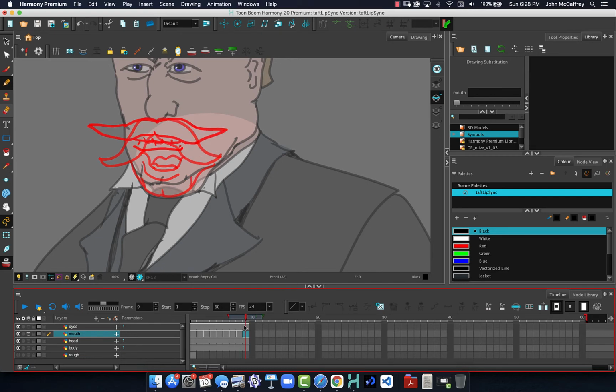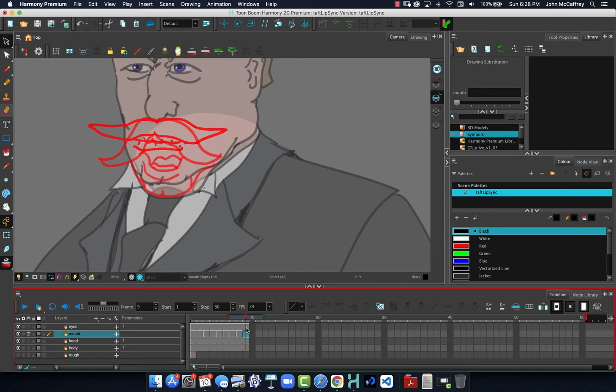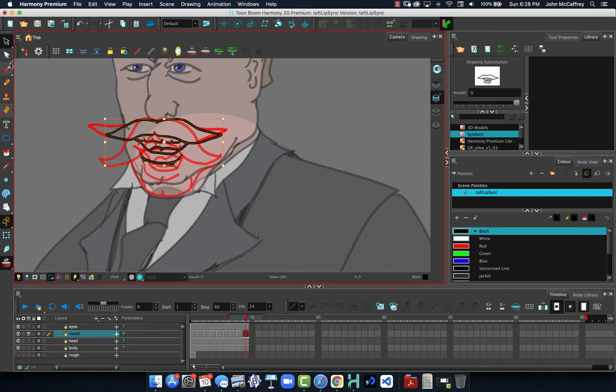And now the final one I want to do is going to be the L where you put the tongue up against the teeth, which I'm going to use this as kind of a guide for it. So copy that, paste it in, but this time we can get rid of the tongue that's there.